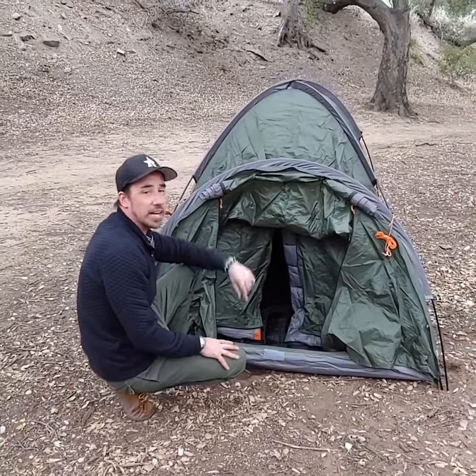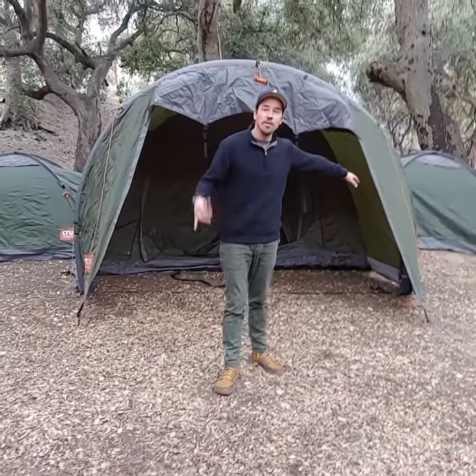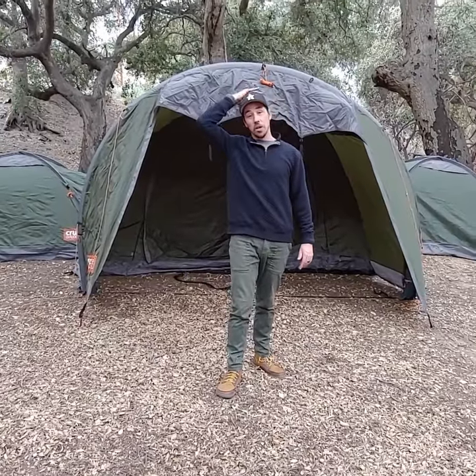So now we're gonna take this over, connect it to the core, and we've got our whole thing done. As you can see, we got a bedroom off over here on the right and a bedroom off over here on the left. You can't see it, but there's actually one in the back too. So we have turned this Crua Core, the air inflated core tent unit, into a three bedroom, awesome hangout tent space, which is great for the kids, great for summer camping.